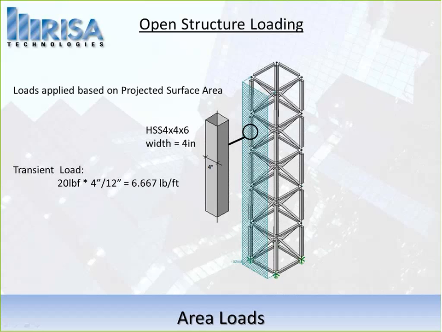So we're not looking at the full area below the structure where that area load was applied. We're just looking at how much of that area gets hit across the surface area of the member. So if that's not a 4x4, if that's an 8x8 tubular shape, then it will be an 8-inch number right here to calculate this distributed load. A big note here is that braces don't get area loads. So in this case, you're going to see in a second that the loads don't go to the braces, but also there's no shielding.